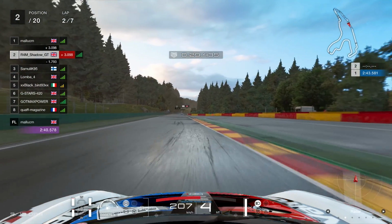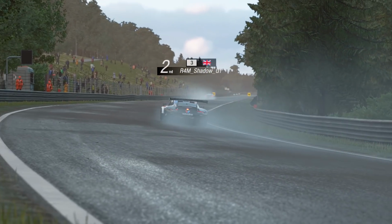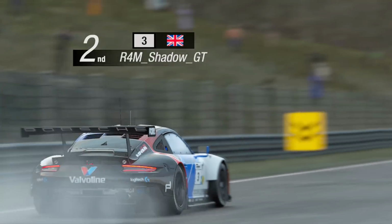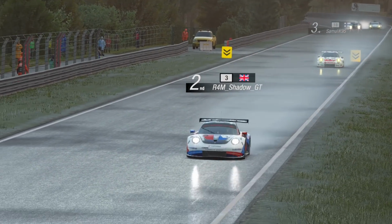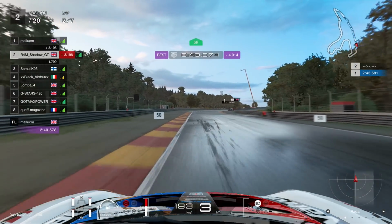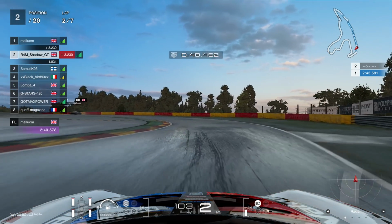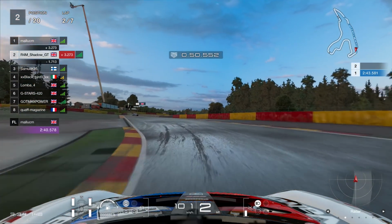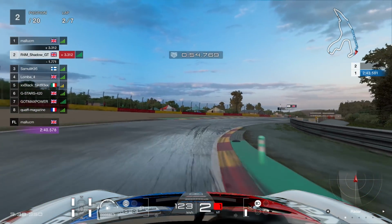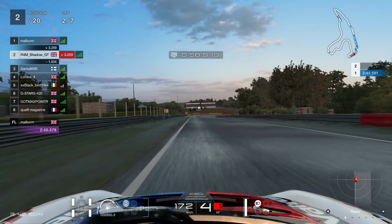So we're going to skip lap 1 because basically nothing happens when everyone's about 1 million miles apart. It's quite frustrating though, having basically nothing to do on lap 1 because you're not anywhere near anyone. It'd be nice if the gaps were a little bit closer, or they could even start this race somewhere else, because as I said, any track that ends with a chicane, it's just a horrific experience really, isn't it? So Catalunya, Suzuka, I'm looking at you, and Spa of course. Spa's probably one of the worst ones, just the way that they line you up there.